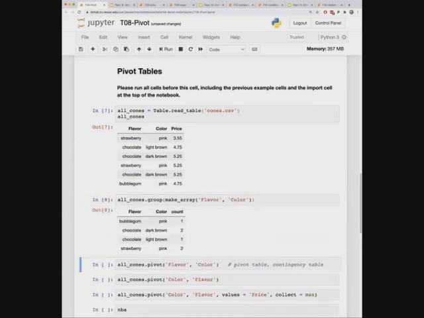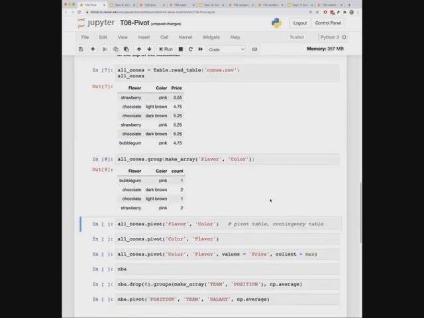Here we're just doing a group, just like we did before. And so grouping will collect, right? So here we're collecting unique combinations of flavor and color. And so for every combination, so for example, here's one that has 2, right? So in our original table, we have 2 rows that match, that both are chocolate and dark brown. And we can just look up, we can see the 2 rows, the one right here and the one down there. And so that's why we get a count of 2. And the same thing for strawberry and pink. Here's our first strawberry pink, and then here's our second strawberry pink.